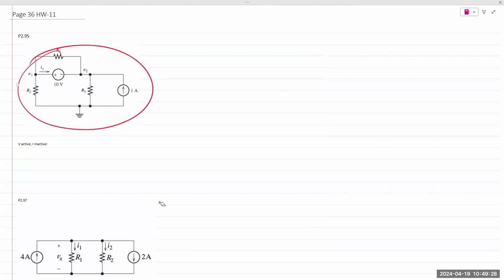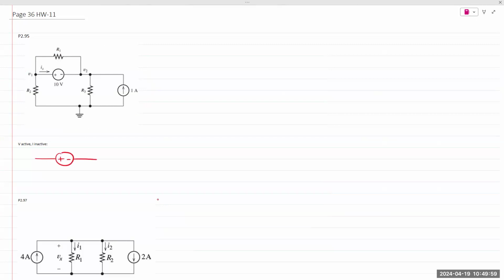Two sources, you have seen this circuit before. The current direction does not matter. The current direction IS is simply indicating the polarity of the measurement meter. My meter is connected with the positive end at the tail and negative towards the arrow. Okay, so two cases would be where VS is active and the current source I is inactive.